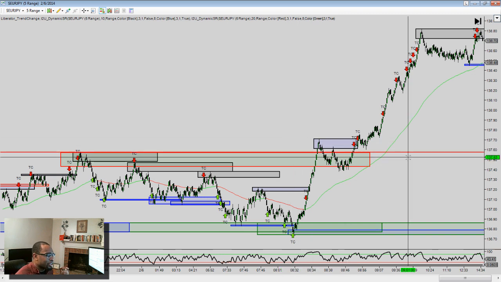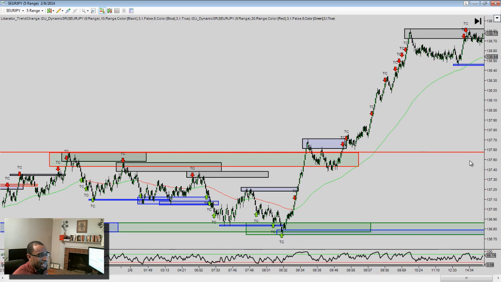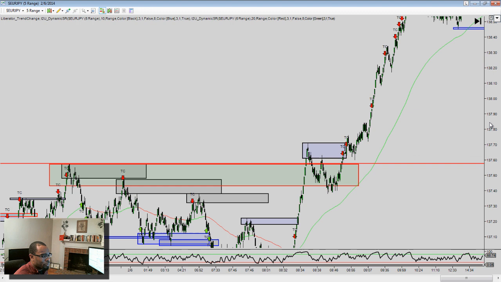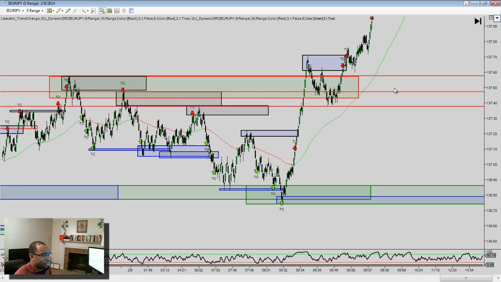Again, a break and close of structure right here, this red line I have drawn in. This is going to signify to me a higher high, higher close, that we should see a continuation in that direction for the overall market. After we see that, what I'm going to do is look for a retracement back into previous structure levels. And really, we have about 3 levels right here. If you see my red lines, our highest one, which is really the top of structure, we have an intermediate structure level, and we have a lower structure level as well.